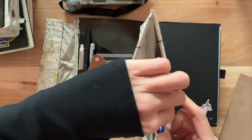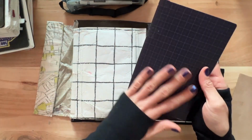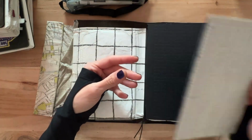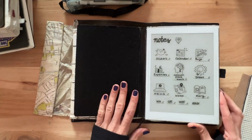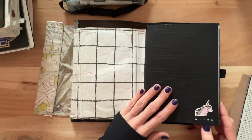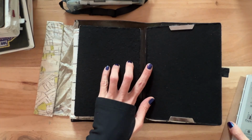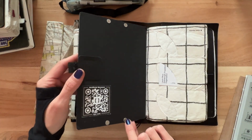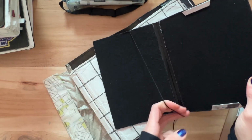And this is kind of, no, come on, get out. This is from Hobonichi, and I adjusted it a bit so I have a grid inlay. This is my Supernote A6 X2, and the cover I did by myself. I used an old notebook because Supernote is also offering the magnets that you can adjust and do your own cover, and it's pretty nice.